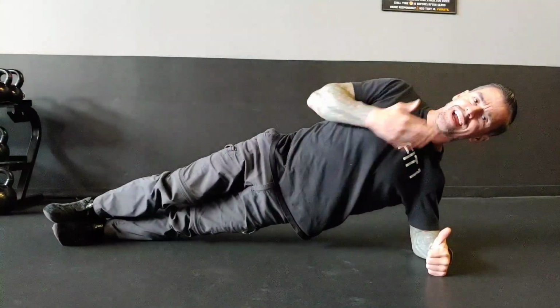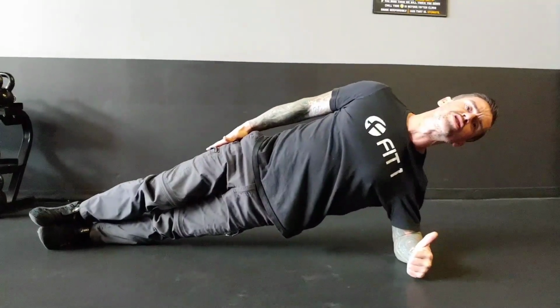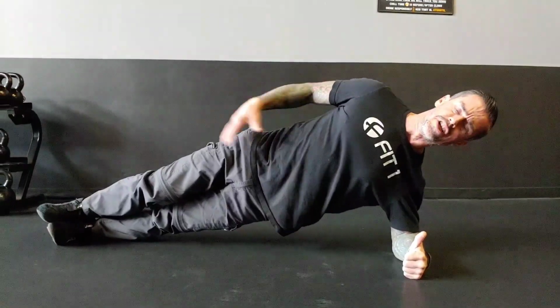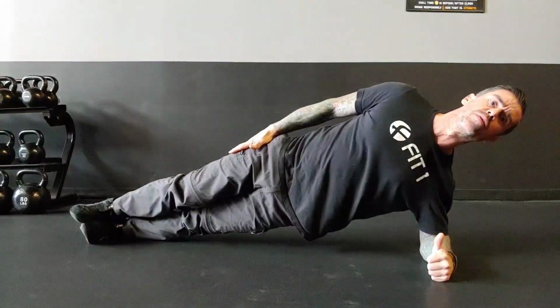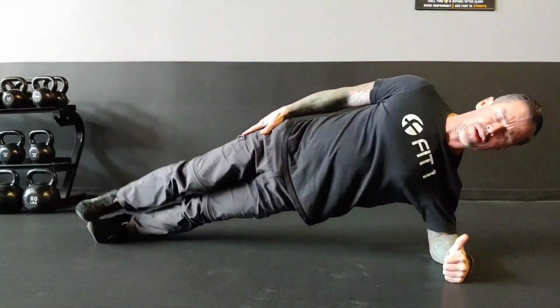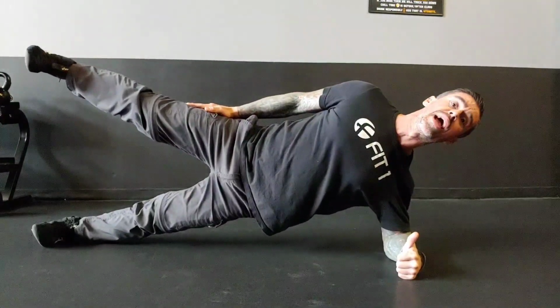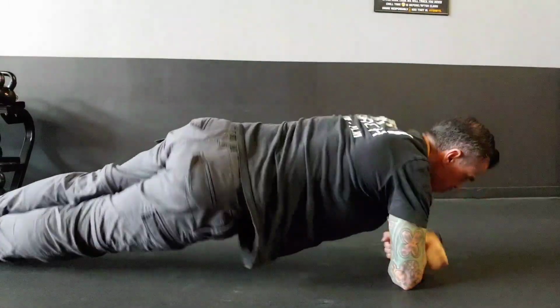So from here, we want to get our head in a good postural position, as if we were standing up straight. So here, we're working the core, draw the belly button in, keep it engaged, and from here, just hold the plank for 15 seconds. Count 1001, 1002, and if you want a little bit of an additional challenge, you can lift the leg, and you can count 1001, 1002, and keep on going until you finish the count. Put the leg down, switch sides, and then go to the other side.